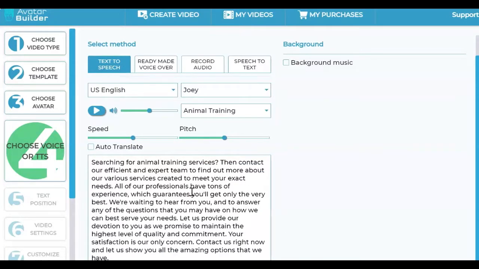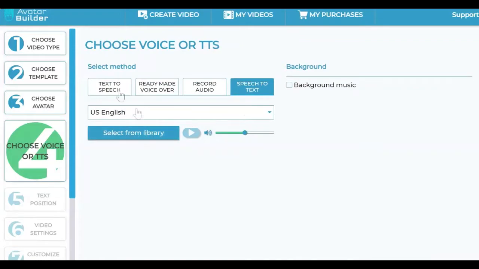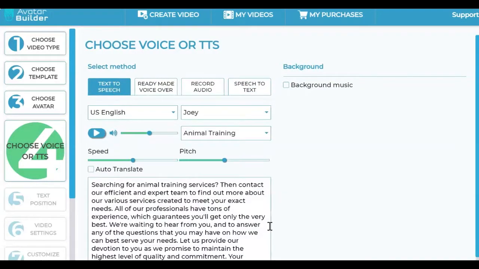You can also bring in your own audio, which is where the speech-to-text console is built in here, meaning you can import an audio and it's going to convert that speech into text. Okay, that's where this section comes in. You select it from your library, and that's important because every single audio that you import or create, we are actually lip syncing the avatar and also positioning the text in a very animated way with transitions and so on. Because of that, we can actually create a video either from audio, from any text that you paste, or any ready-made voiceover and so on.